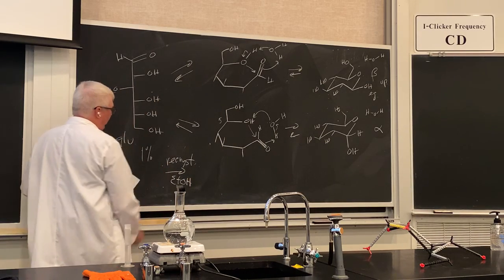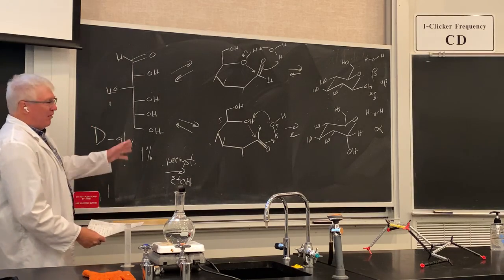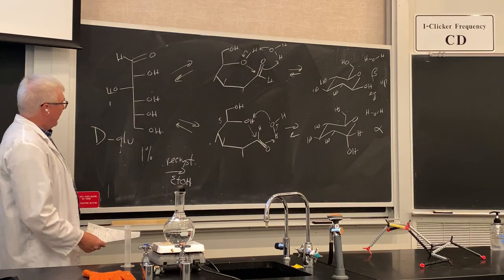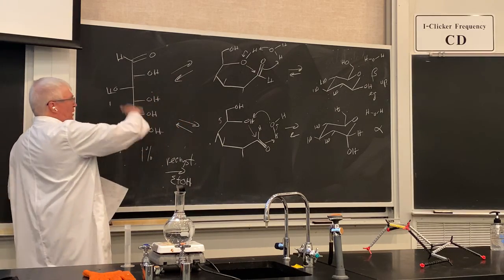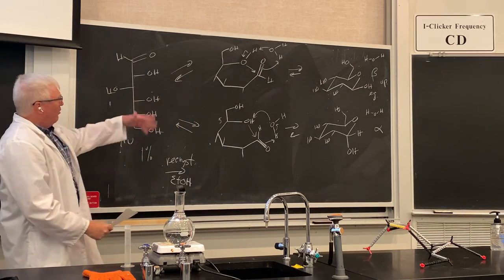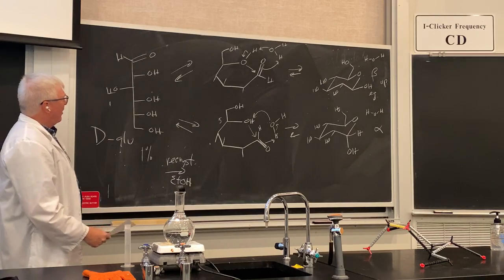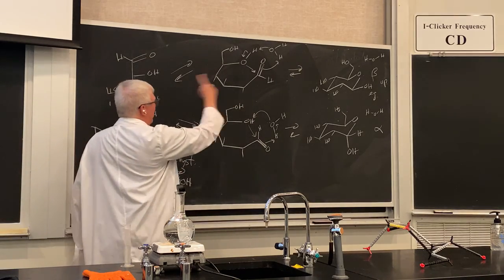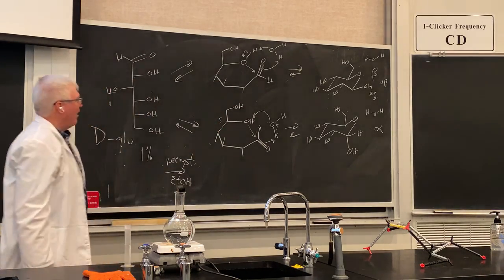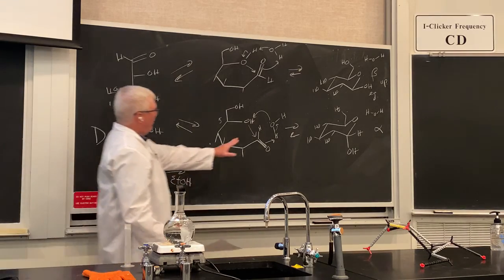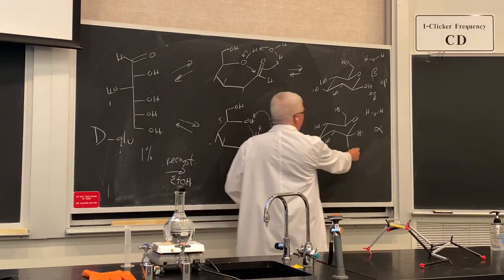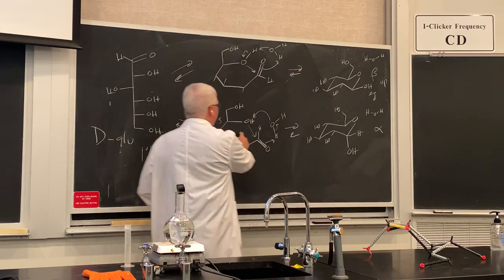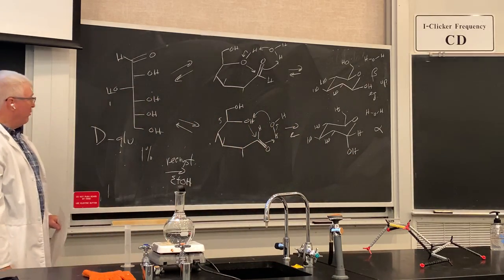And if you cool down a solution to about 0 or 5 degrees C of the mixture, alpha and beta, take this whole thing that's all in equilibrium, going back and forth here. And you can go from the alpha back to the beta if you equilibrate it all the way around. You can just reverse this, right? You can use the water to deprotonate and flow the electrons back and grab the proton there and go back to this. That's what the equilibrium means.